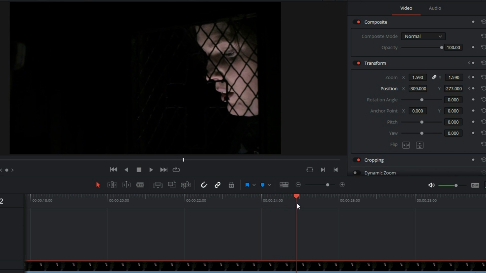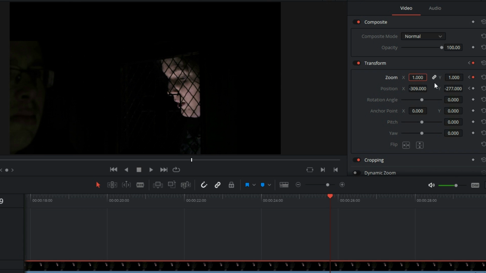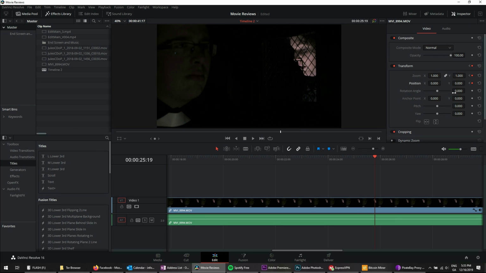Now notice what I'm doing here is I'm moving the timeline. Nothing's changing. What I'm going to do is click on those squares again. So that's basically telling it between this place and this place, I want to stay on that. And then I want to now zoom back out. And we'll just go 1 and 0.